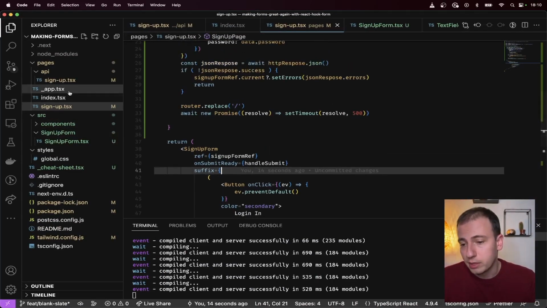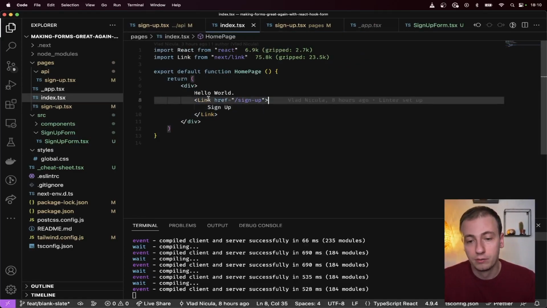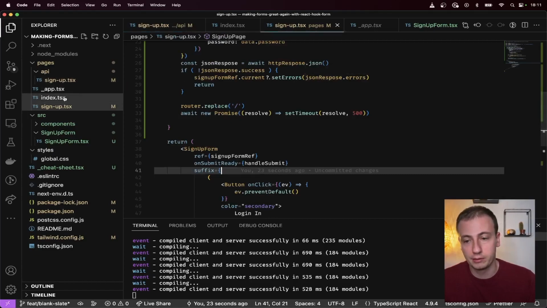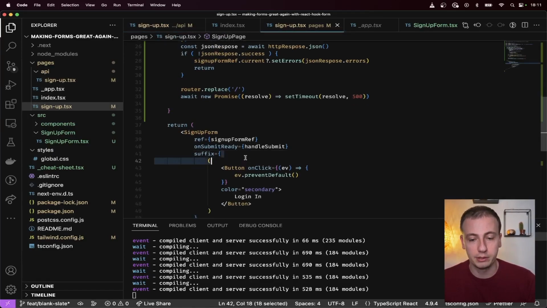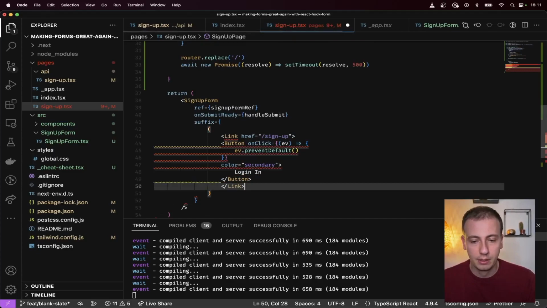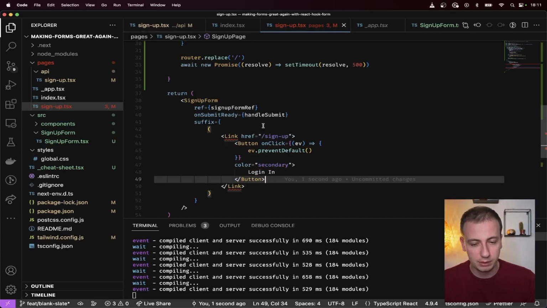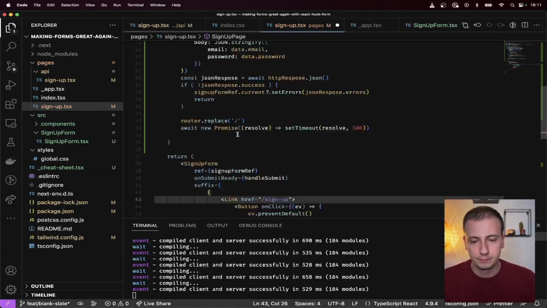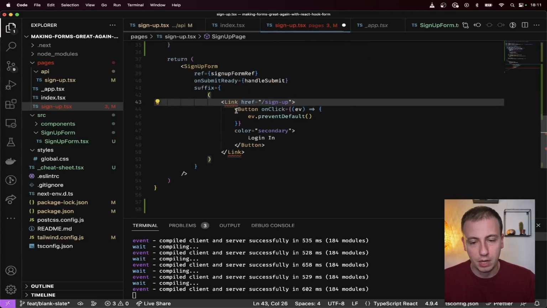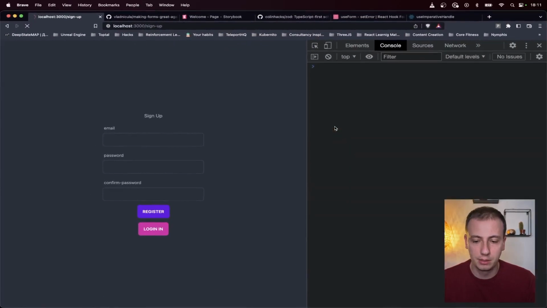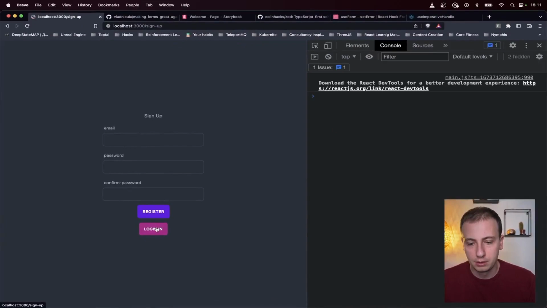So there's nothing stopping us now, in this sign up page, from using a link, because links are a responsibility of the application layer and pages are an application layer entity. So I think we can use a link just like that. And if not, we might be able to get around this limitation. Let's just make sure we imported the right thing. So no, not the link from React Daisy UI, the link from Next.js. And now if I click it, still nothing happens.